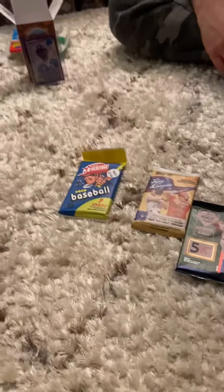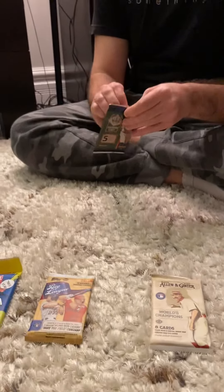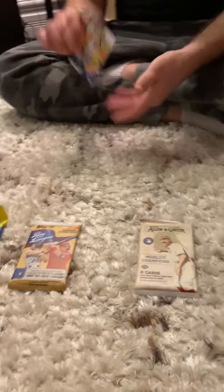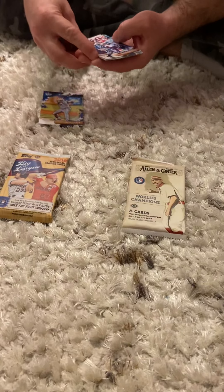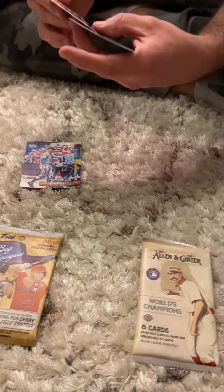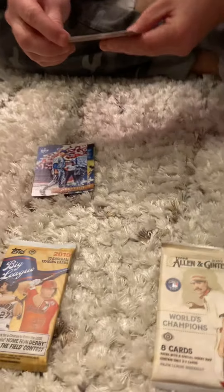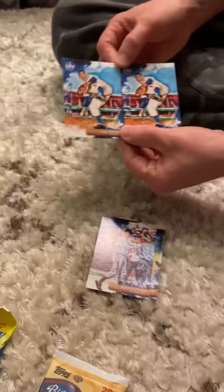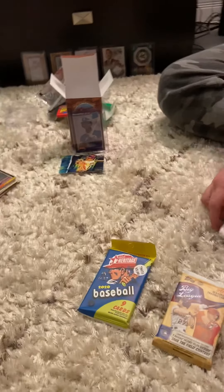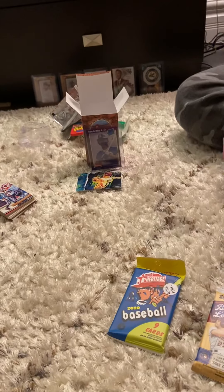Wow, I am shocked I got the big card in that pack, and the bubblegum too. Let's do Diamond Kings next. Who do we got — Jacob deGrom, Walter Alston, Shohei Ohtani — that's probably an insert, pretty nice card. Carl Erskine and Carl Erskine — two of the same card in the same pack right after each other! Are they exactly the same? They are. Really weird to have that.